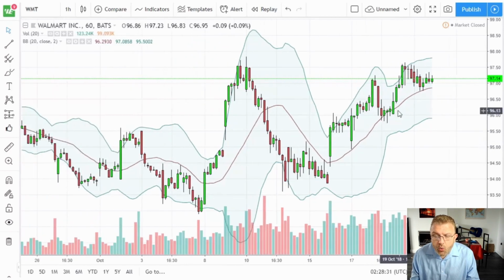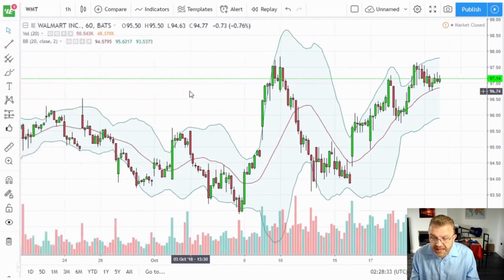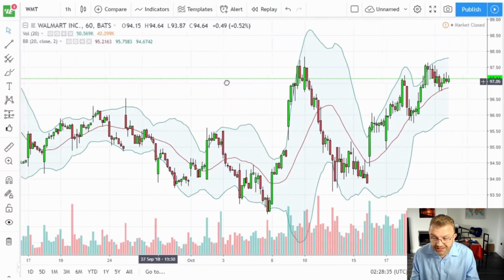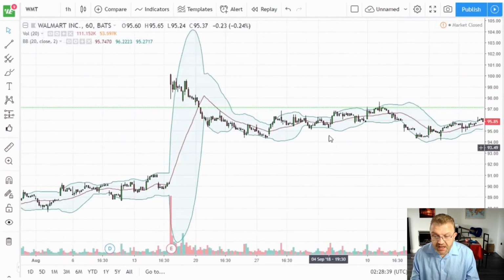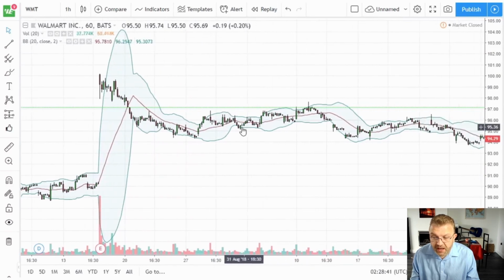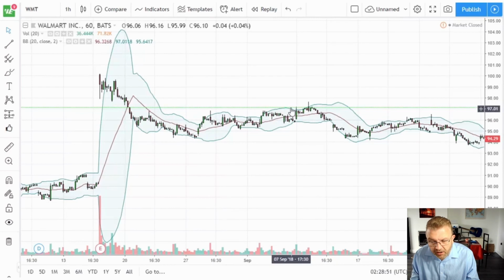You're going to go with the trend. The thing that I would say about Bollinger Bands is that it's absolutely vital you pay attention to the slope of the SMA, the slope of the line. Now it's slightly positive here, but it's not positive enough to make it interesting. This is a sideways, choppy, nothing market, and that's exactly how it should be treated.